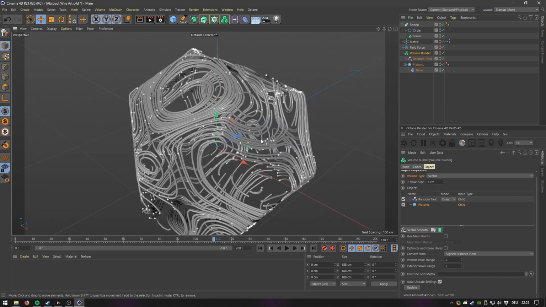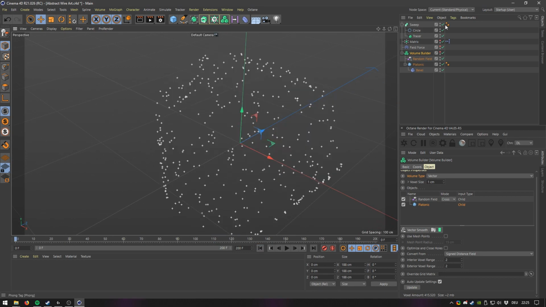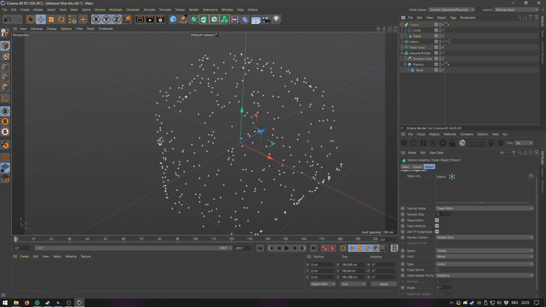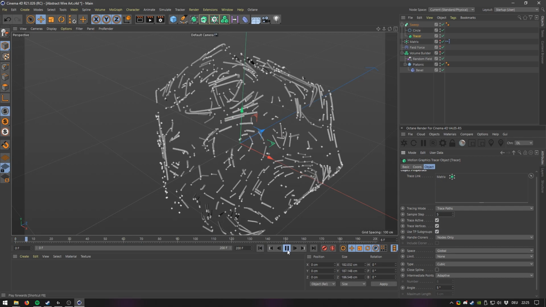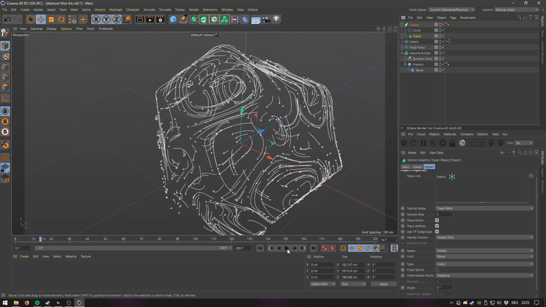But the other way to do this is make the tracer only track a sample every so and so steps. So right now it's making a point for the spline every frame. But if we increase the sample step to something like 5, you can see that it kind of strings along. Disable the sweep, don't forget that.